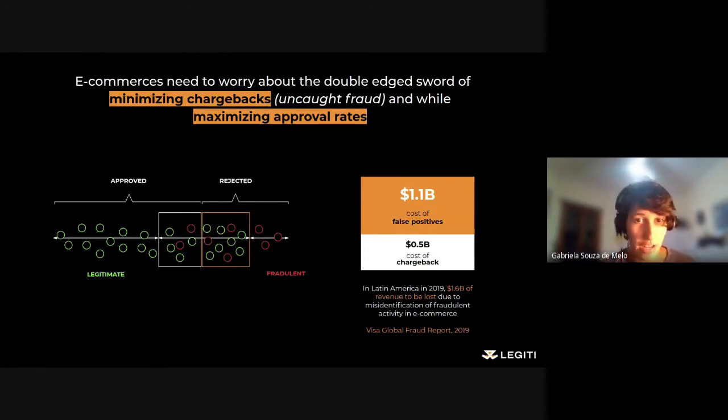So the hard part is balancing your fraud prevention with conversion, or more concretely, rejecting as few valid customer purchases as possible while blocking as many fraudulent purchases as possible. So you want to reduce your error on both sides of this, not just by not letting fraudulent transactions go through, but also by reducing the amount of legit transactions that you block.